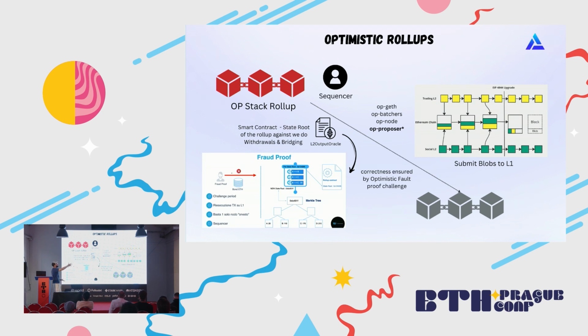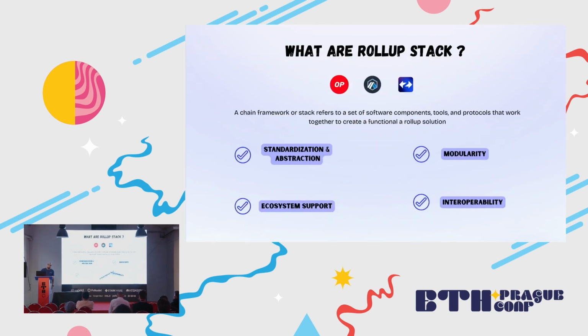If you're using Ethereum as a data availability layer, you can see here that in the block there is a specific thing called blobs, which came after EIP-4844. So you have a specific space to submit those transactions to the Ethereum blockchain. Ethereum is now moving towards, and designing itself to become, a more robust settlement layer. You can see here that there is a space for those rollup transactions to be submitted, called blobs. So this in general is how optimistic rollups work.